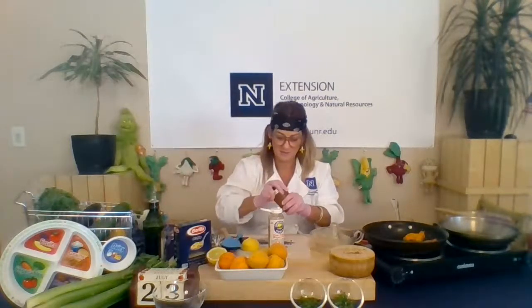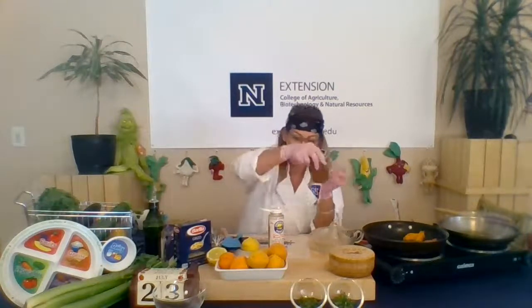It can stay in your fridge for up to 3 weeks. I made one already, and it's right here, and I put it in my fridge. What I did was I took 5 apricots, and then I took 1, and that was it. I blended them together in a blender, and then I heated them up in a pot on the stove. And then after they came to room temp, I put them in this mason jar, and then I put it in my fridge. It can stay in your fridge for 3 weeks. I can't open this because of my gloves, but this is apricot jam.